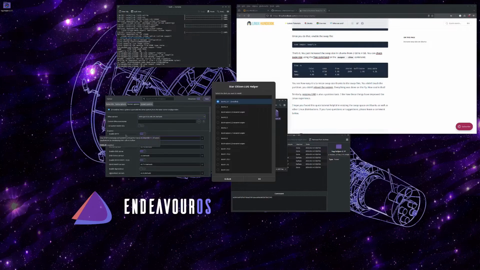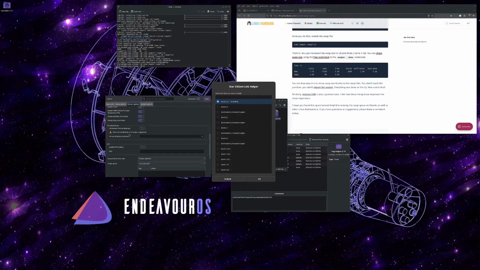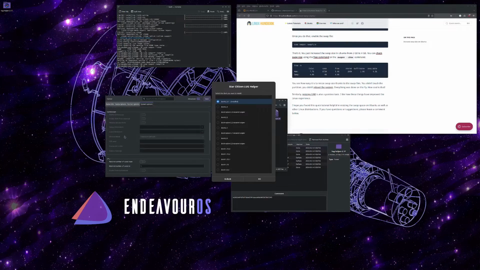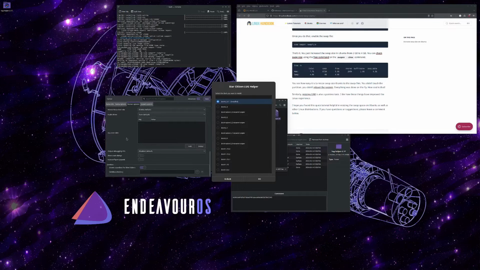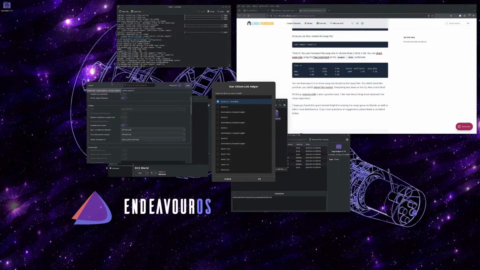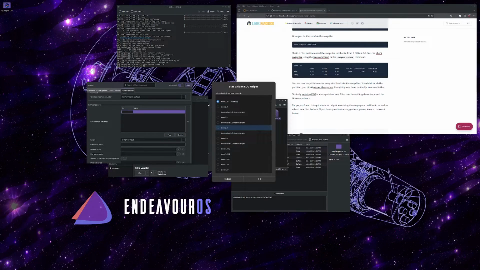Need to change this DXVK version to exactly what it says right there. So that's DXVK 2.1. It's good. System options. Hold on. Grab that. Yes, that's correct. System options. This part is optional, but I'm just going to do it for my own sanity, because it likes to use Mesa. Here we go. Mesa shader cache and DXVK.